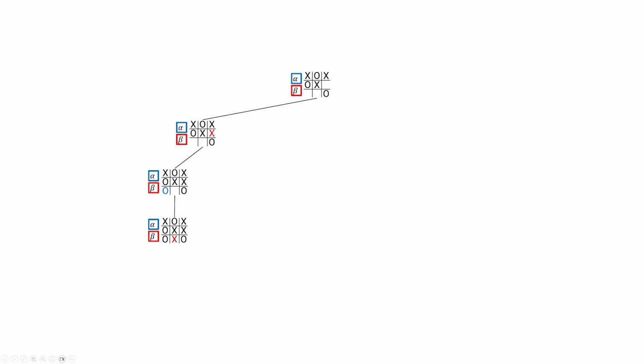So I've just placed an X in the first location that I might make an X, and an O in the first location that I might place an O, and the X in the first location that I might place an X. And I've just passed my alpha beta down as I go. Now this is a draw, so I'm going to signify that with a gray. And as we move up to the next level here, we update.